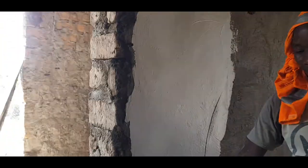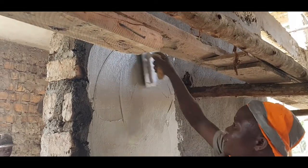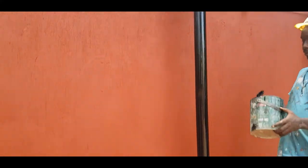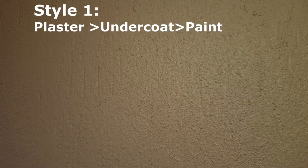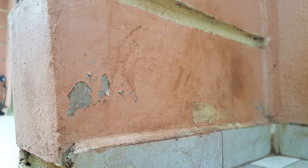The first and most common type: after you've done the plastering of the exterior walls, you apply an undercoat and then your desired color of paint — usually weatherguard paint is good for the exterior. This is the most preferred option because it's extremely affordable when you want to close your house quickly and move in. However, after about two to five years you may need to repaint. This depends on your location — if children are scratching the walls or you're in a dusty environment near a road, you may need to repaint more often.